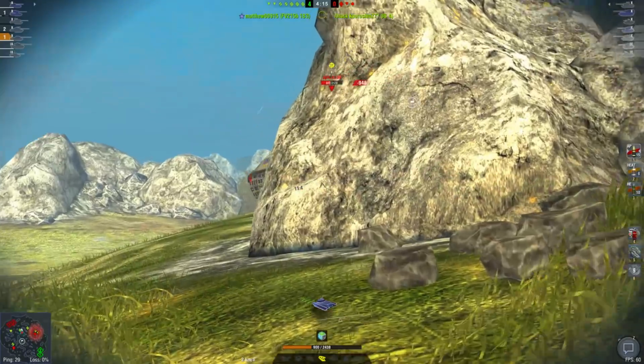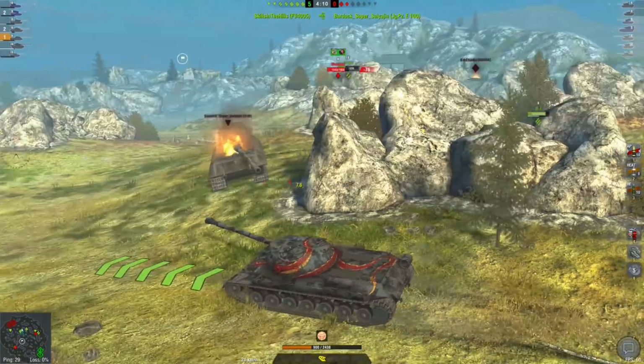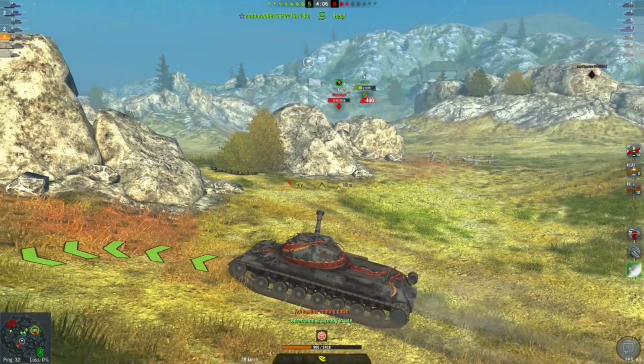So I'm just going to pull out. Let's see if we can snap the shell into him. There you go. Teammates finished him off, so that was a pretty solid game in general. I'm still happy with our 3,000 damage. We were able to just break out in this game here.